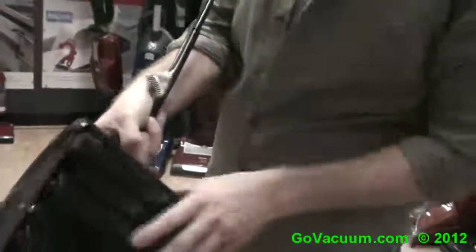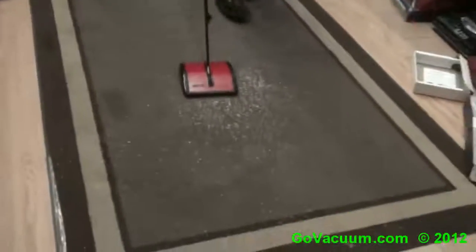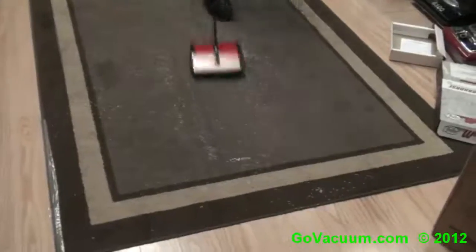This is a pretty basic sweeper. We're going to go ahead and test it out here. Now, not as nice as the Hoky 30, but it still does a job of cleaning here.